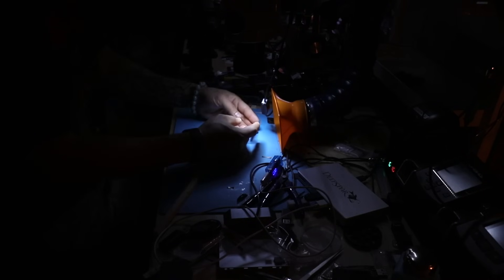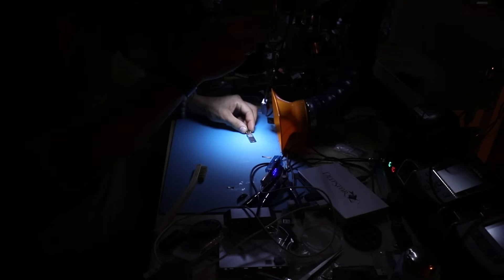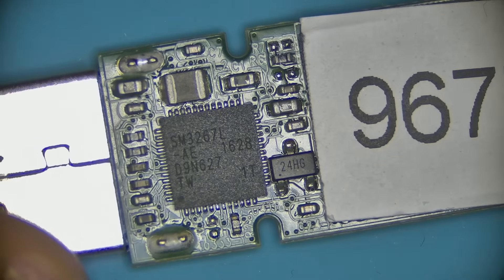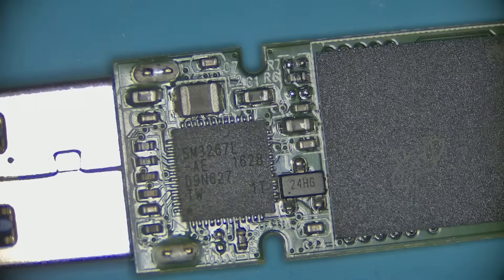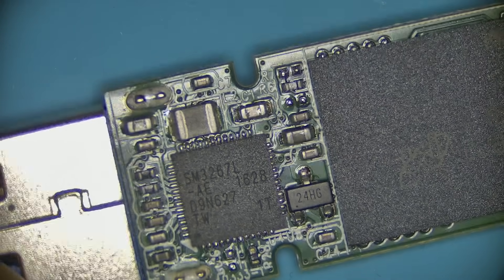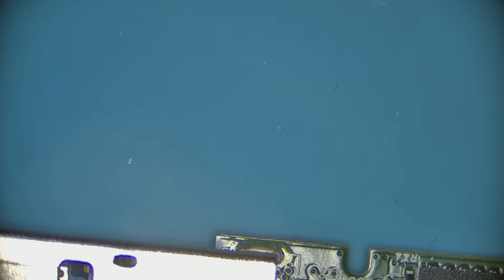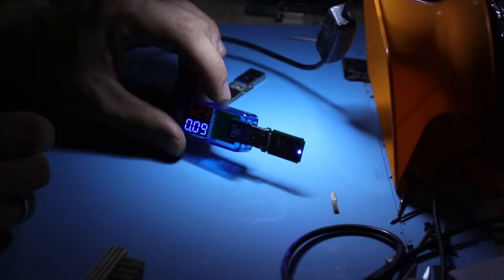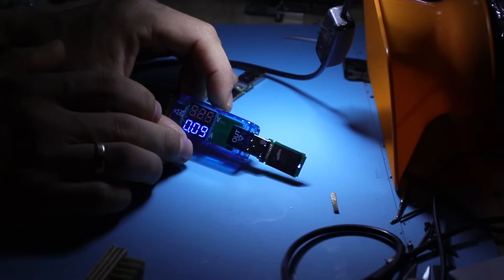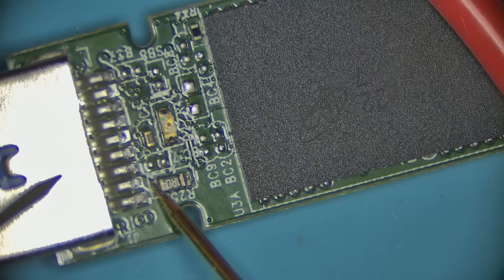Let's start with this flash drive case I just received this week. The combination of chips and controller type are pretty good — I feel very confident we will finish this successfully. This is a 3267L controller, a Lexar flash drive. I plugged it into the Deep Spar unit and so far it produced nothing. When we plug in a working flash drive, we see 8.5 volts and it's consuming 90 milliamps. But our unit that needs to be recovered is showing zero consumption — right now no power.